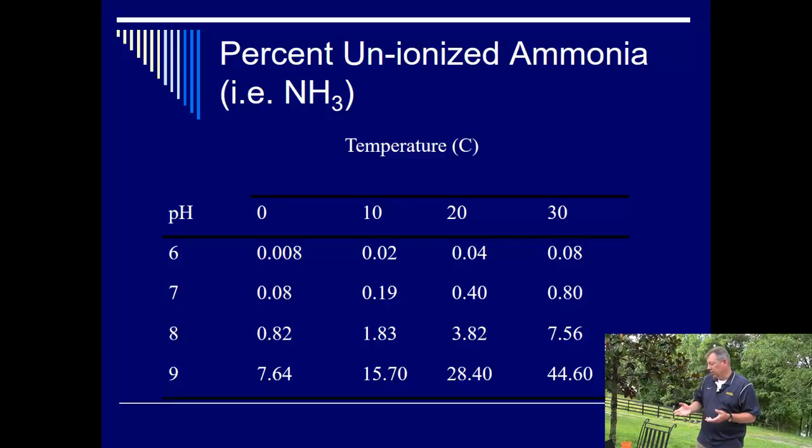And so if you look at, say, a typical temperature, 20 Celsius, at a pH of 7, the percent of un-ionized ammonia, the percent of the ammonia that's toxic, is less than 1%. Now, it does not take much ammonia to kill a fish. But at 20 Celsius and a neutral pH, less than 1% of all the ammonia is in that toxic form. But if the pH just jumps up to 8, look, it triples. It goes up to at least 3%, which is plenty of ammonia to kill fish.